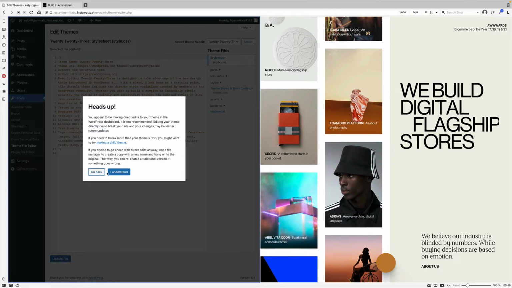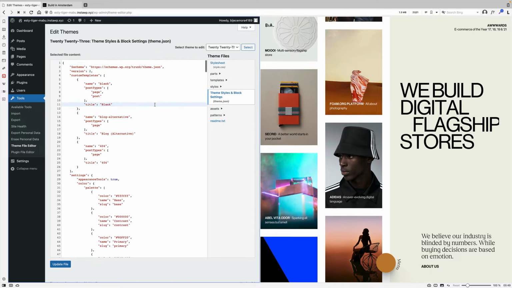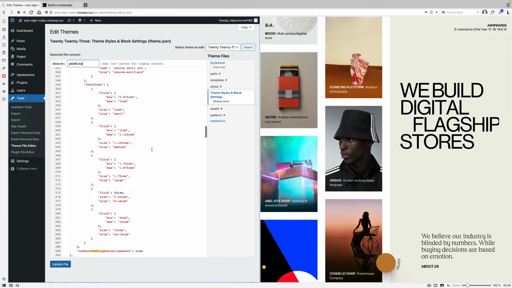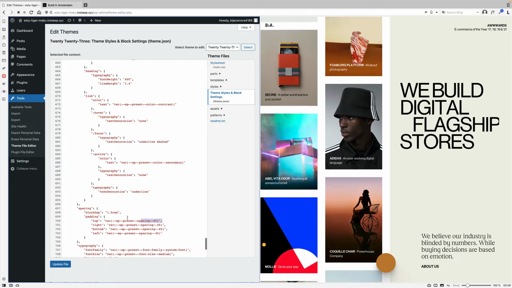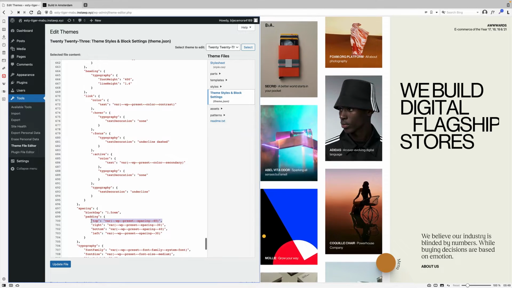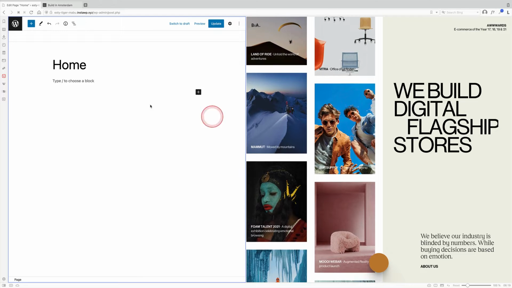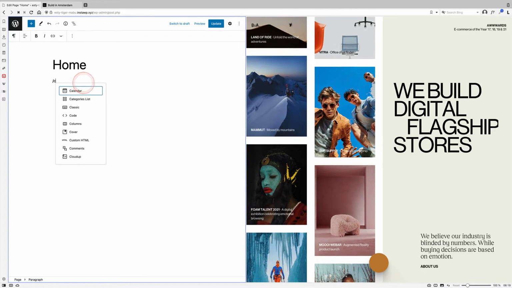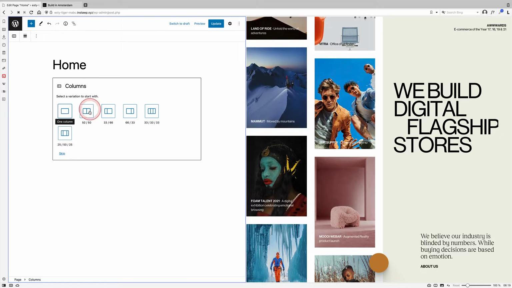So I'm going to do something now which I wouldn't generally recommend unless you're very confident. I'm going to go into the theme.json file and just search for that padding. And you'll see I find it here, and I'm going to remove the top padding from that page, which means any content I put into that page now will sit flush right against the top of that page. So now I can start to create the actual page over on the right.